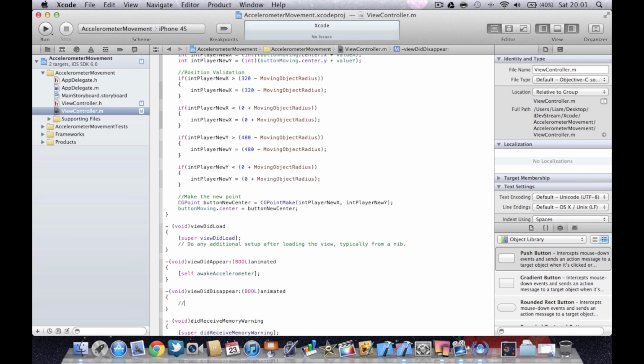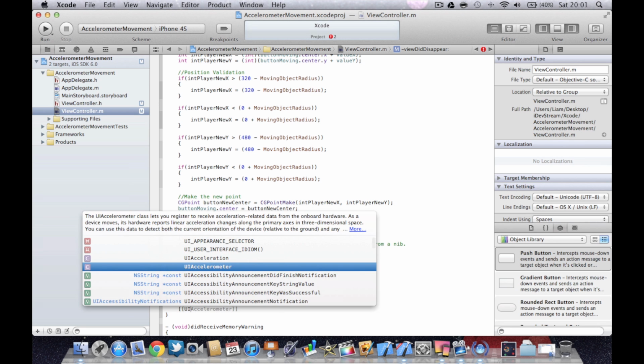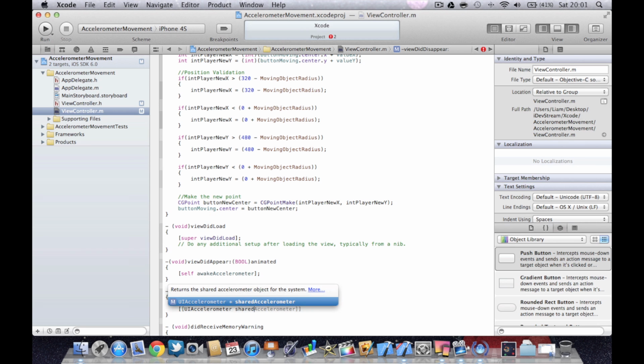We're going to kill the accelerometer, and we shall do this by opening two square brackets, going UIAccelerometer, shared accelerometer, set delegate to nil. By doing this, it has nothing to work by, thus killing the accelerometer.